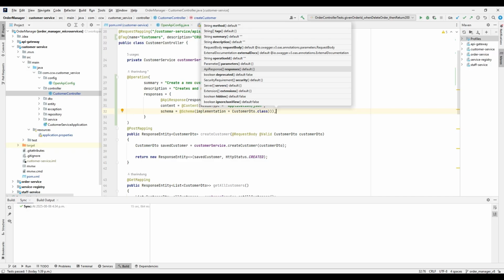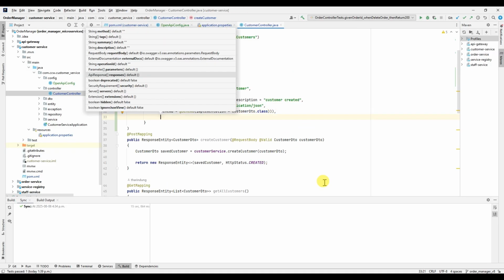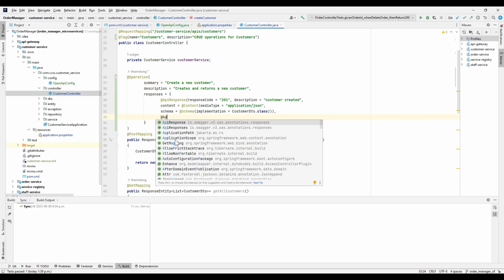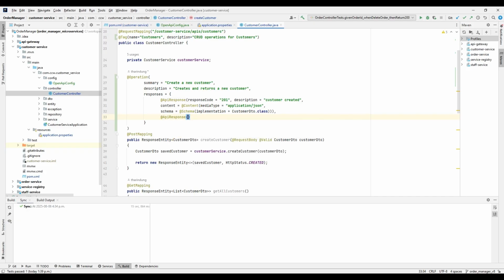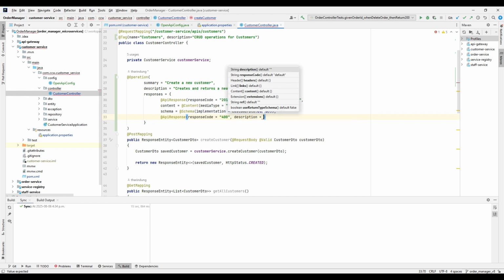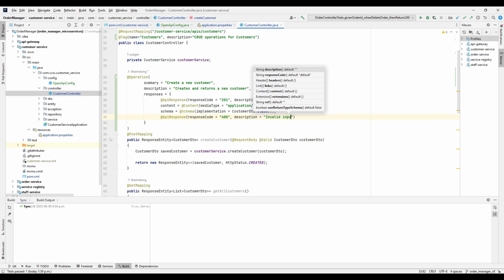Next, I'm going to add the response when it is a bad request. So again, I'm going to add at API response. And here I'm going to use the response code as, let's put 400, and description I'm going to put here as invalid input, and for content I will just add at content.